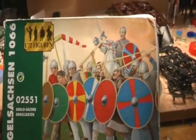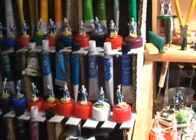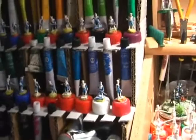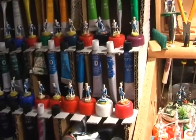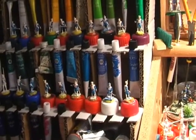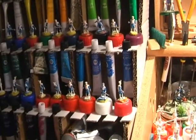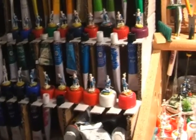Okay, let's move on. Excuse the wobbly camera work, because I'm now going handheld rather than hands-free. So, as I was talking to Fraser and he was asking me what I'd bought, and I'd said I'd bought a load more cavalry, I did say at the time to him that what I'm really short of is artillery.